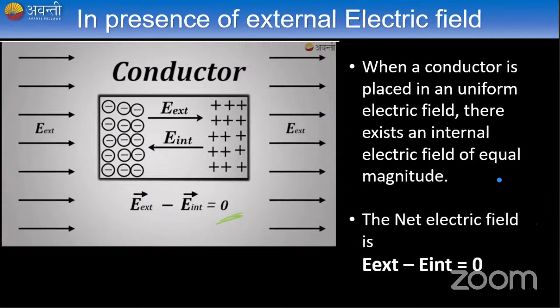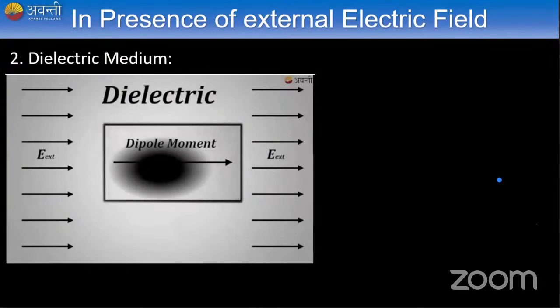Now what happens if I keep a dielectric? I know when I keep a conductor, the net electric field inside the conductor is zero. Now what happens if I keep a dielectric inside a uniform electric field? So I have some plastic or some paper or any other dielectric medium. I keep it in a strong electric field. So there exists a beam of electric field. Now I have kept one dielectric in this beam. What would happen?